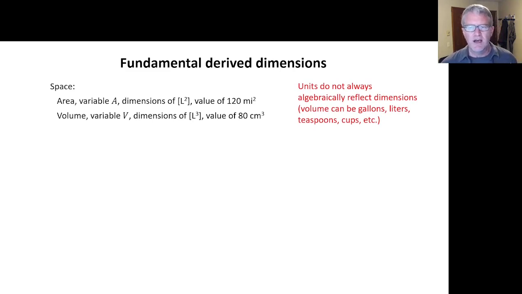This brings up another potential point of confusion in inferring dimensions from units. Dimensions like area are commonly depicted in square units of length, like square inches or square meters. However, area may also be specified in absolute units, like hectares or acres, which do not directly evoke the squared length nature of the dimension. Volume might be specified in a large collection of absolute units, like gallons, liters, teaspoons, cups, etc., again not hinting at the cubed length nature of the inherent dimensions of the variable. Where absolute units are applied to a derived dimension, remembering the dimensions based on applied unit requires a bit more memorization.